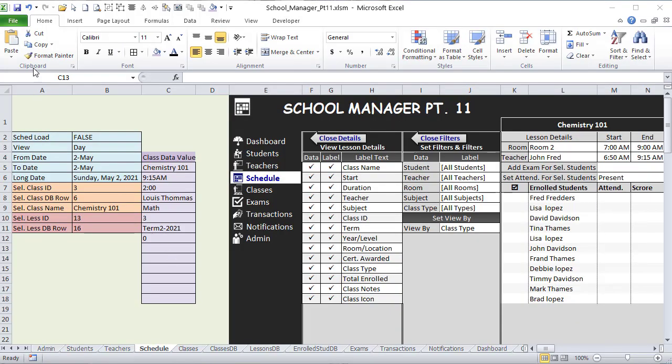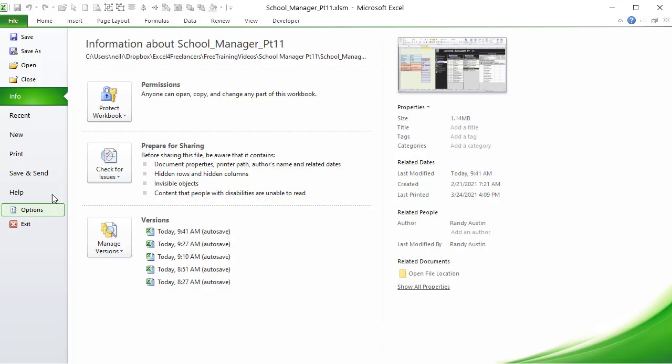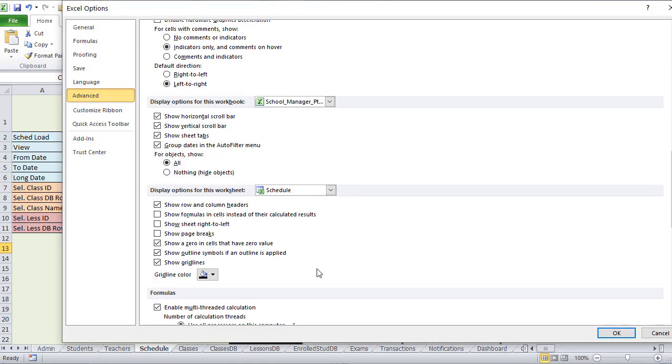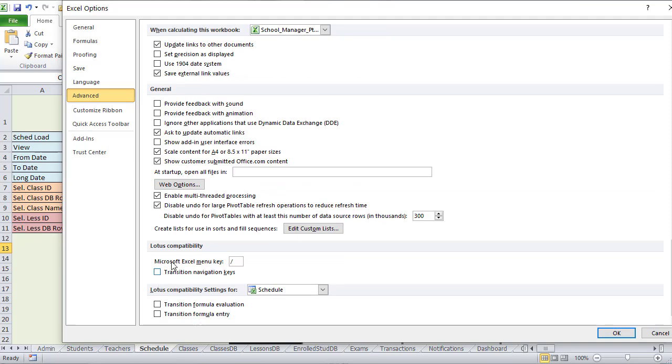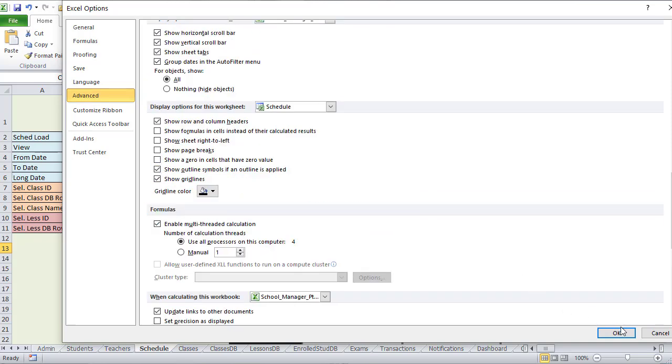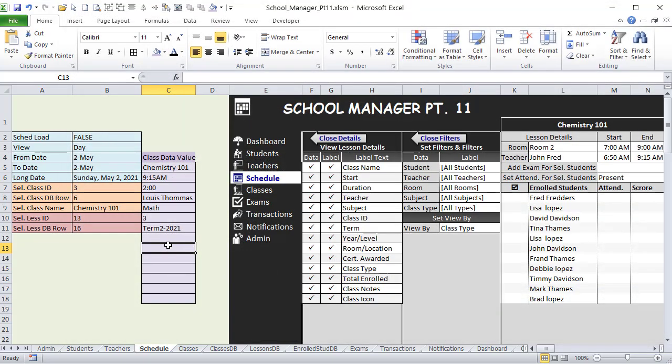All right, so I don't want to show those zeros, so I'm going to go into the file, in case it's empty. Again, just like we did before, go into the advanced and then do not show 0 on these sheets. It defaults to show. And so we're going to show that right here, disable show 0, unclick that, click OK.